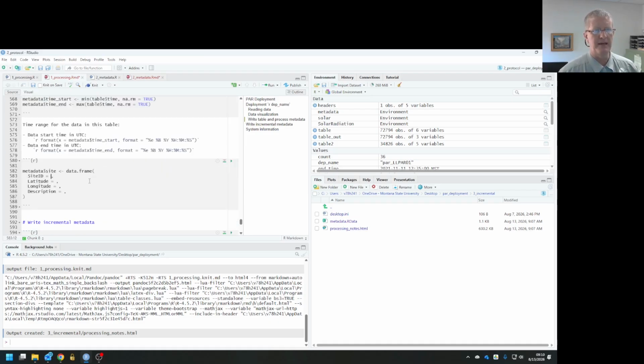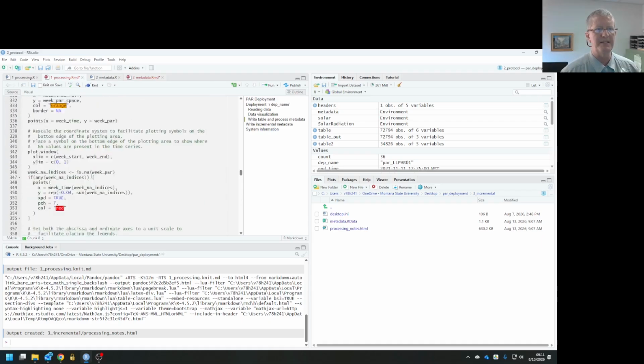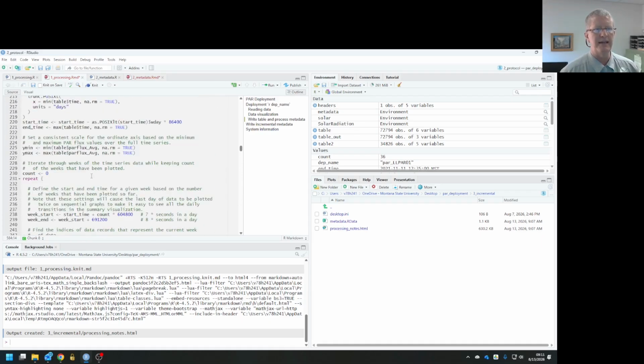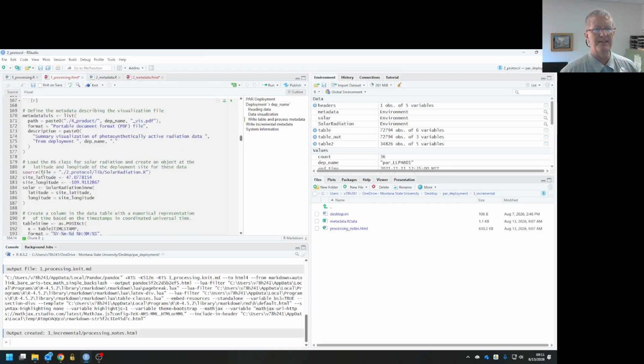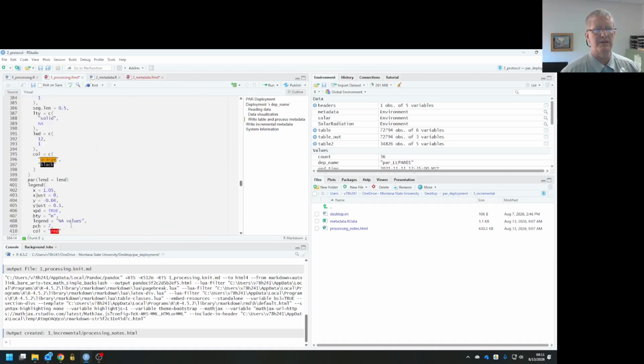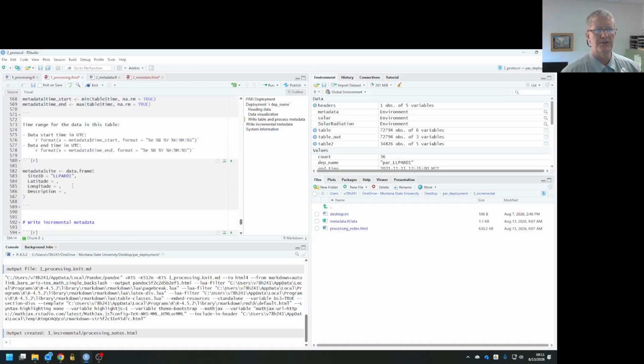So the site ID we have talked about before. That's the part of this deployment ID that is LLPAR01. The latitude is something we know from earlier in this script. Remember, it's up here at the top of our visualization because we needed this information to calculate what the PAR coming from space would be at this location. So we have a site latitude and a site longitude with the numbers that we want to put in this metadata. So I can say the latitude is the site latitude and the longitude is the site longitude.